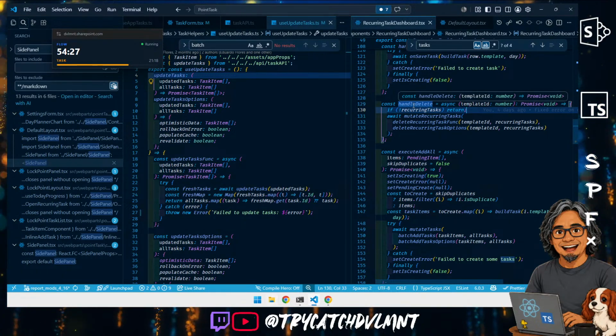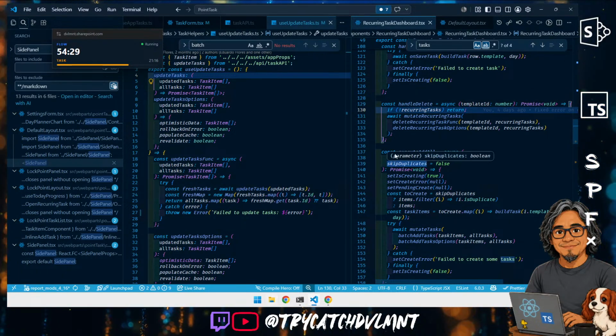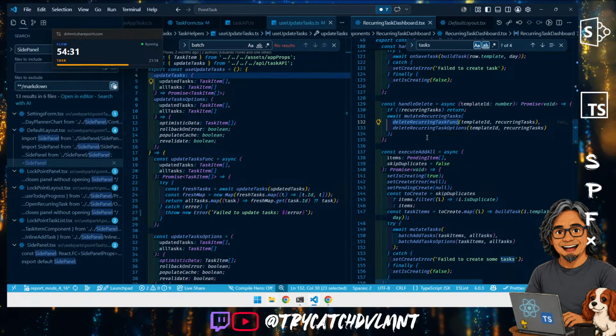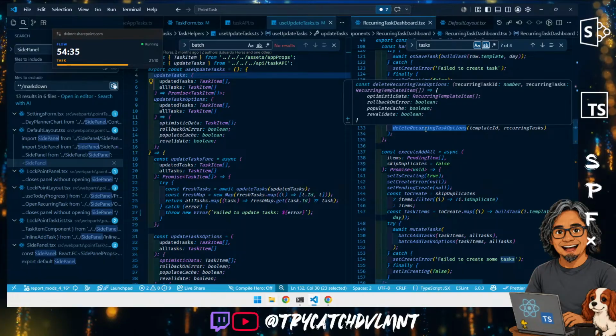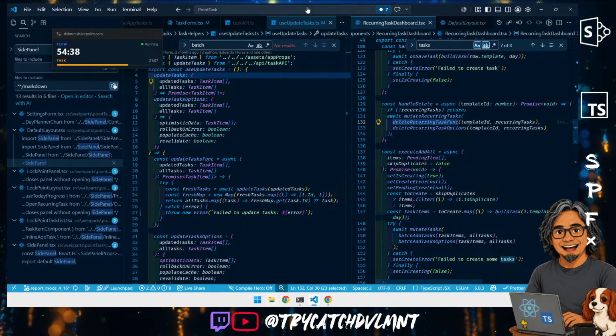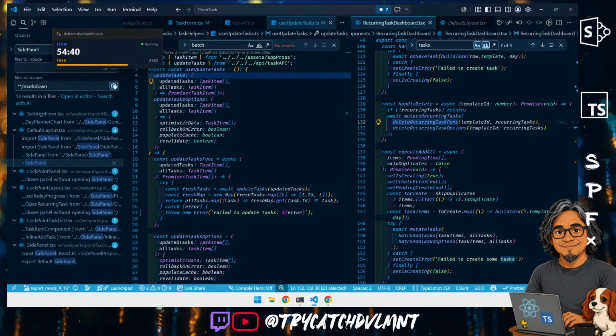And after it's done that removal, it should then delete the recurring tasks. Not tasks, but the task itself that's triggering the recurrence.